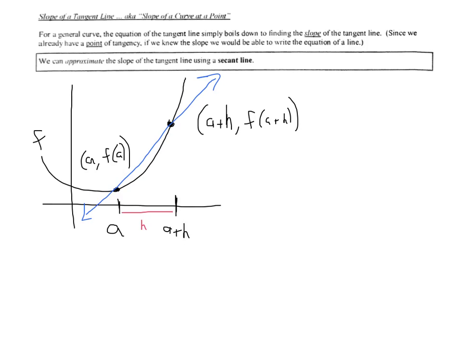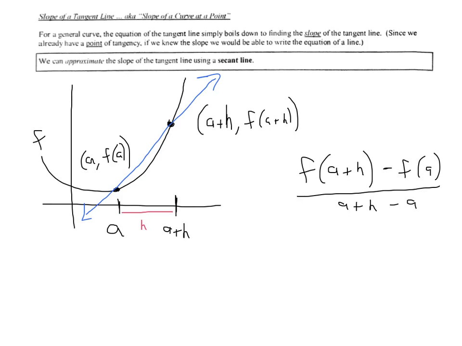So let's try to find the slope of that secant line a second. Remember, slope is y minus y over x minus x. So we would really end up with y minus y. Here's our y value minus the other y value, kind of thinking of this little piece right in there, what's y minus y. And we get f of a plus h minus f of a. And then on the bottom part, x minus x, here are our x values that we're interested in, looking at this part right there. We would have a plus h minus a, and that's going to simplify for us.